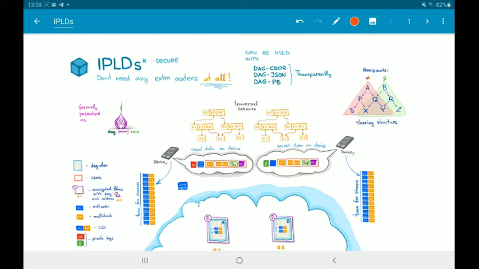It becomes more lightweight and allows us to traverse the data graph without the need to fetch the actual content. And we also managed to make it content encoding agnostic. In the previous implementation, it was heavily relying on DAG CBOR, and this model actually allows using various content encoding types like DAG CBOR, DAG JSON, protobufs, etc.